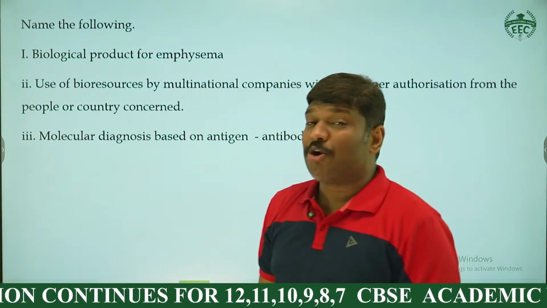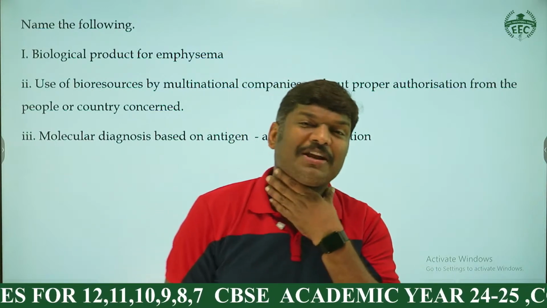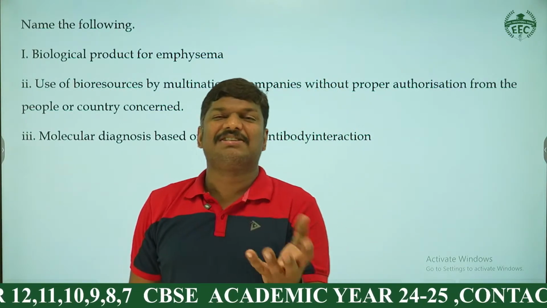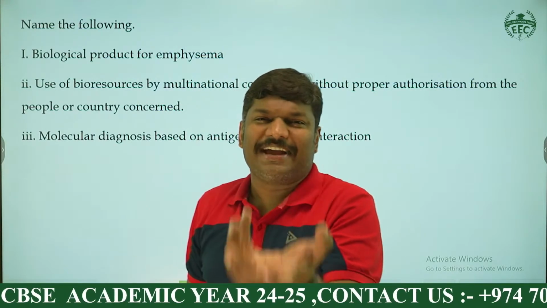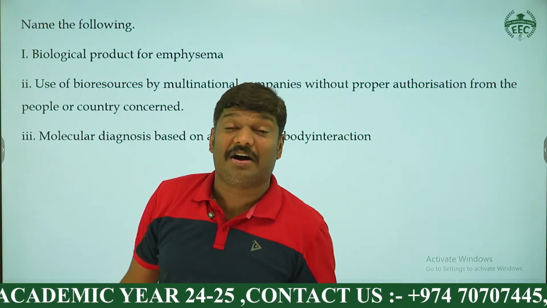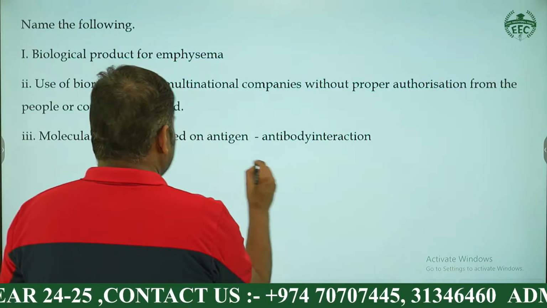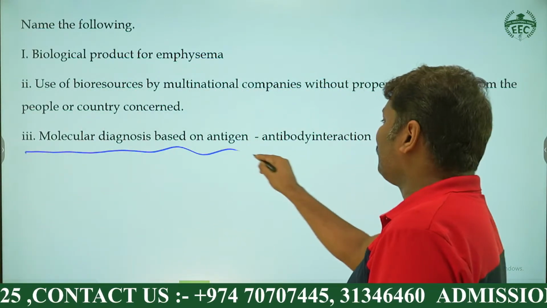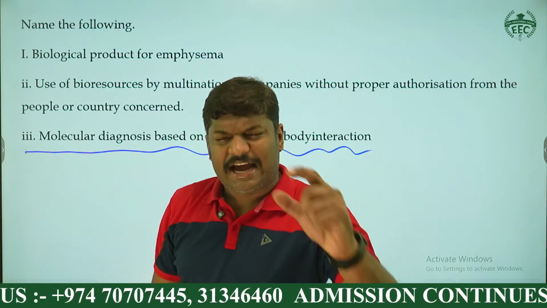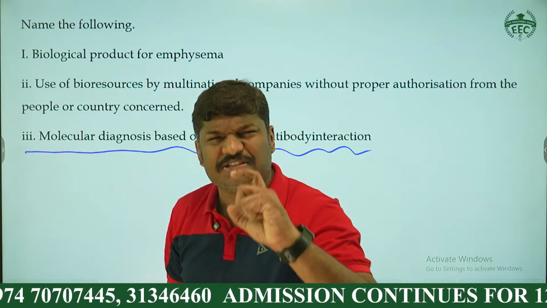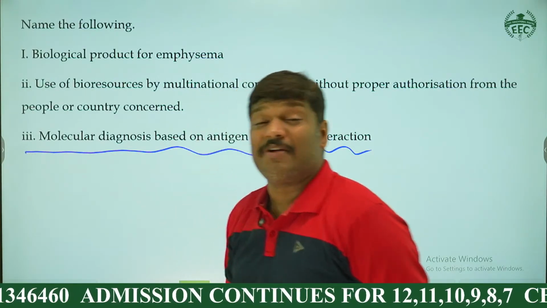Okay, and there is one more technique, that is antigen-antibody interaction. Whenever an antigen enters your body, your body automatically produces antibody. Antigen-antibody interactions are diagnosed by a type of method called ELISA, enzyme linked. Here one question is there: molecular diagnosis means diagnosis at the molecular level, diagnosis at the protein level, diagnosis at the DNA level, diagnosis at the amino acid level. That is called molecular level diagnosis.